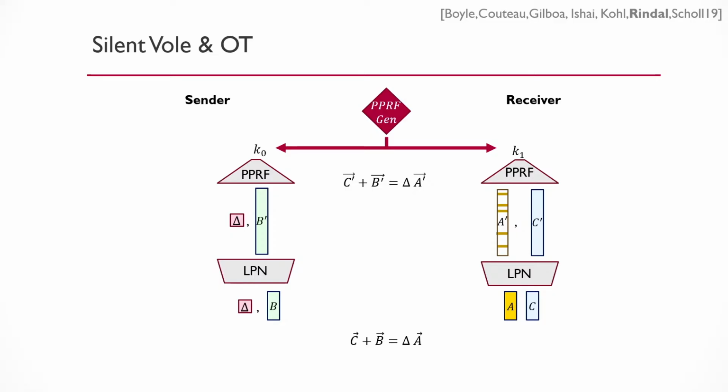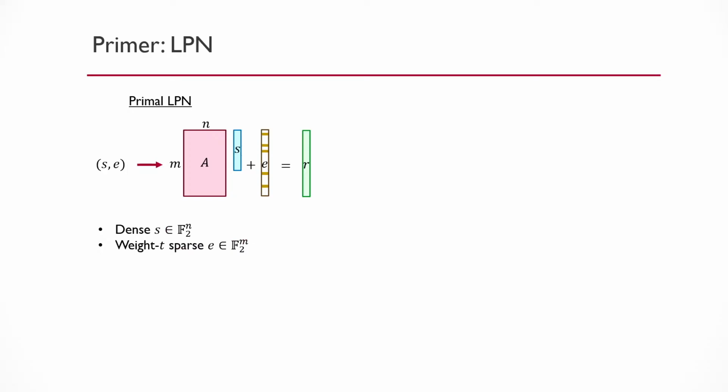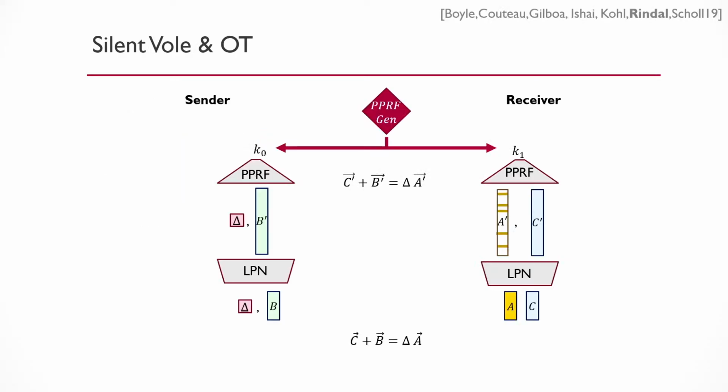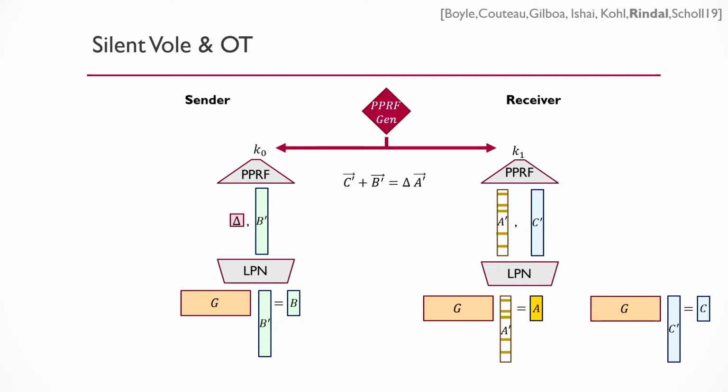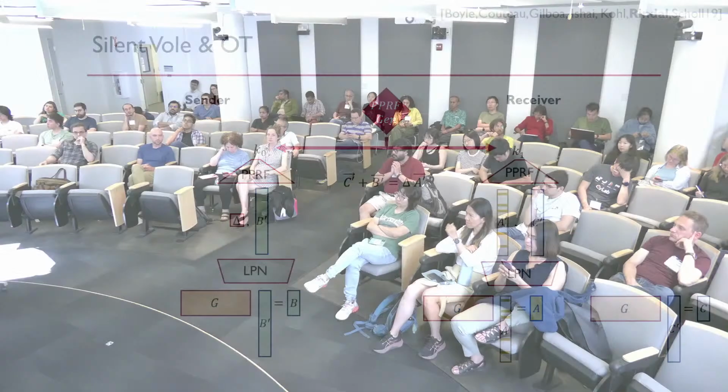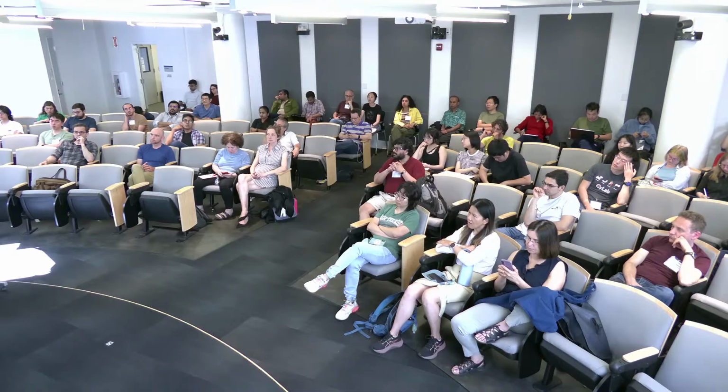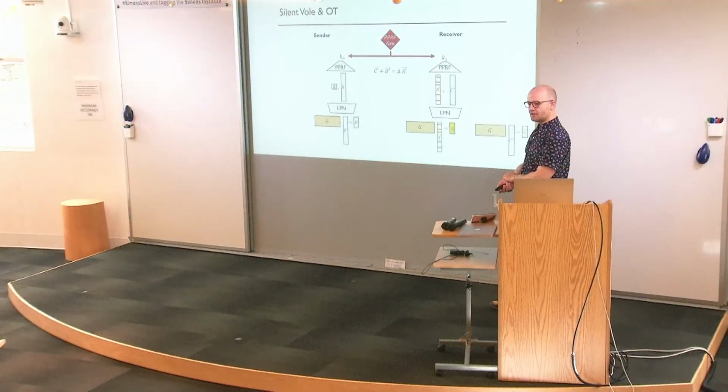So Peter, you mentioned the sparse vector has a security parameter weight, but is it really the security parameter? How sparse does it need to be? Shouldn't it be like some rate, one over the dimension? I think it's the security parameter. It can even be under the security parameter, like half the security parameter. You can choose parameters for the LPN security. It's really just an error vector in an LPN. Yeah, but the error vector in LPN has a rate proportional to how many samples you have, right?